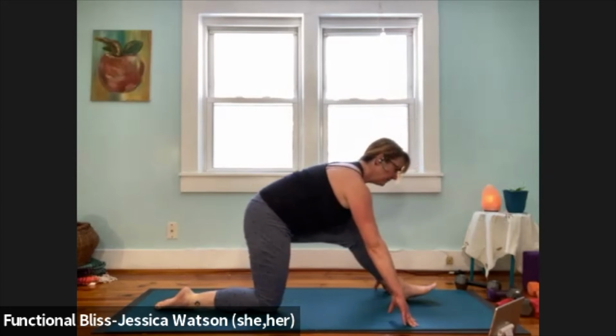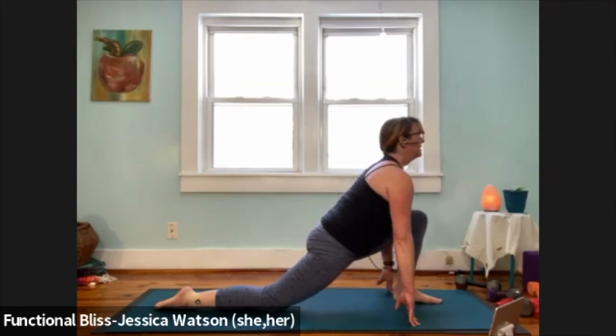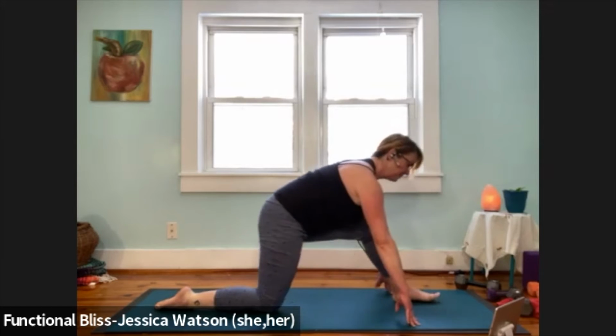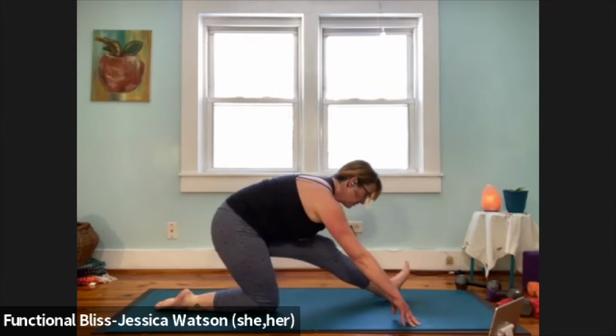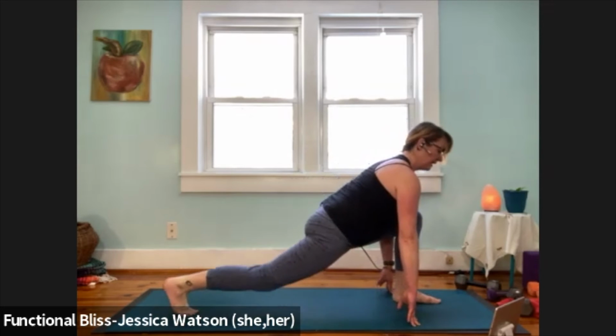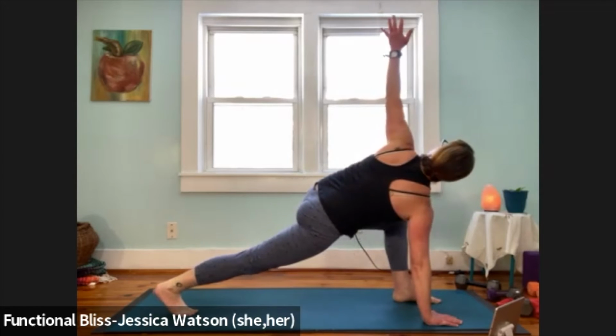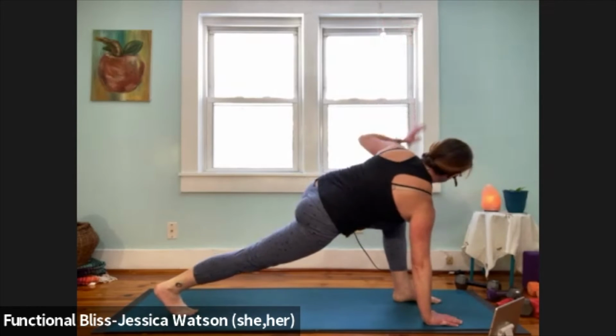Pull the hips back. Rock yourself forward, lift your heart, lift your gaze. Beautiful, one more just like that. Pull the hips back. Rock yourself forward, lift your heart, lift your gaze. Curl the back toes under, pick your back knee up. Right hand on the ground, left hand reaches for a little twist. One big breath. And then release that hand back down to the ground.